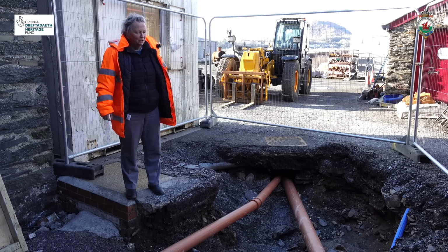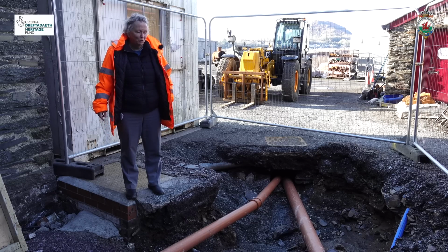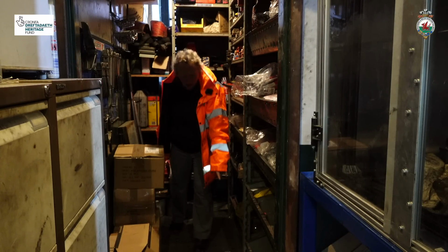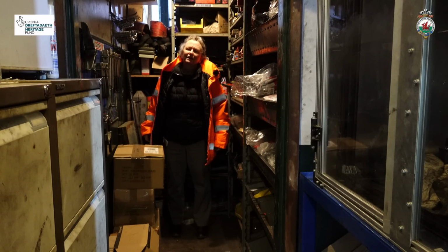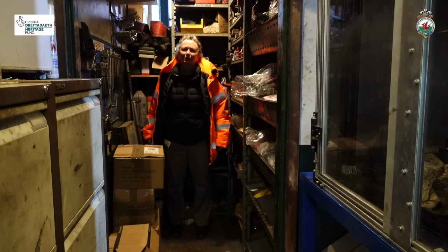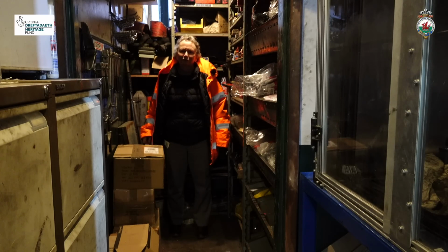Part of what we've done is pull out all the cables at the roadway, so the pipes that went across this area can now be removed. So, you may not believe it, but down here, behind this set of drawers, this shelf here, are 3 brand new big ducts about this size to enable us to bring cables properly underground into this building instead of coming through the window as they do at the moment. The poor window is in desperate need of sorting out, and it'll be a much better route for the cables as well.